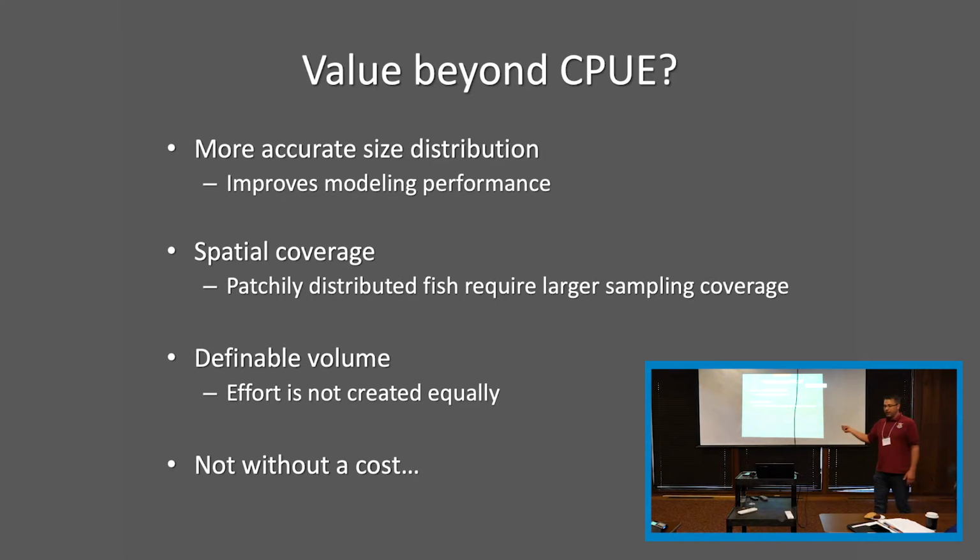This is very well shown with multiple types of hydroacoustics. Most fish are patchily distributed. So when we use regular catch per unit effort, where we're limited in where we can go, we can end up with a lot of zeros in our data. And so that increases the variation of our data. And that could take basically either more effort or more years to be able to show trends in our data. So we can actually improve our precision by using a larger spatial coverage where we can better define the variability based off these patchily distributed organisms.